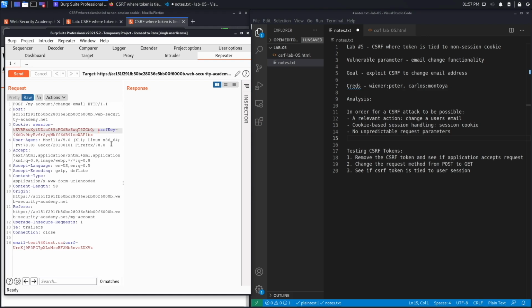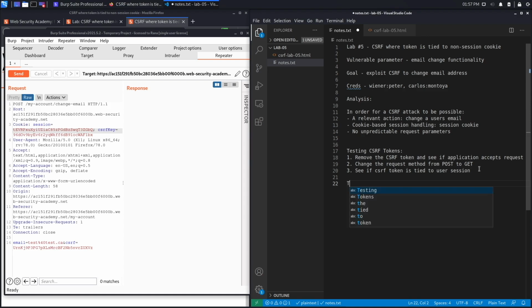Now, before we do that, we need to test out a few things to make sure that this is something that we can exploit. And so we're going to start off a new section. So in the previous labs, we had testing CSRF tokens. This is no longer relevant because now we don't have just a CSRF token, we have a CSRF token and a CSRF key cookie.